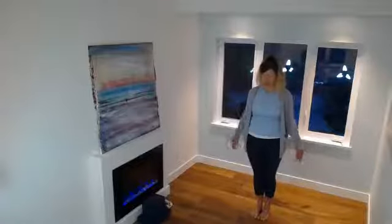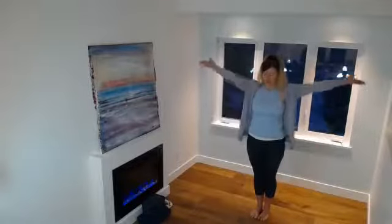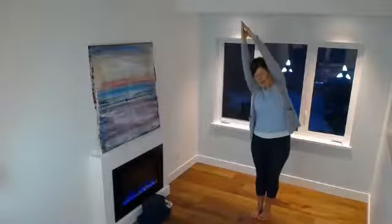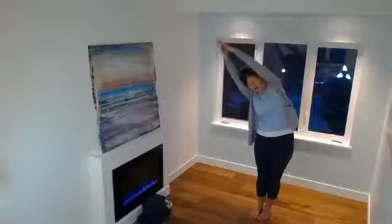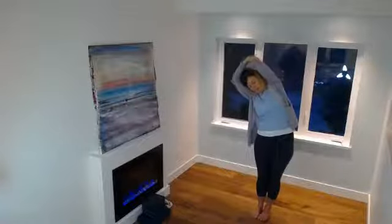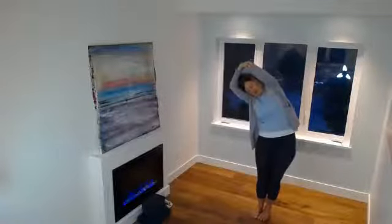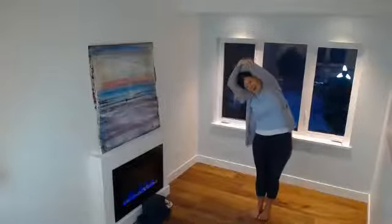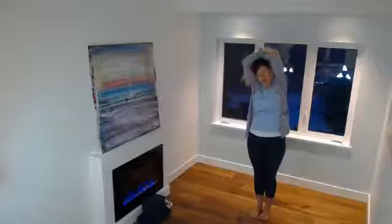Let's do some side bends. We're going to inhale, come up. Let's just skip the toes for now. And exhale, coming to the side. Now your hands can be together like I'm showing. You can hold opposite elbows. I'm going to do that version, or you can interlock your fingers and have the palms out. So just going side to side.